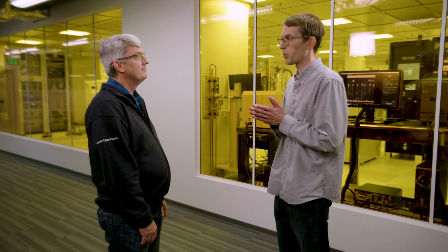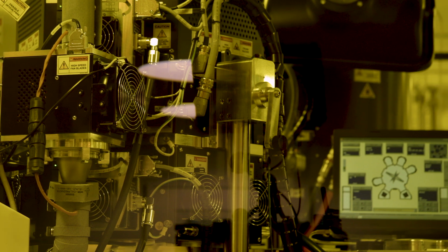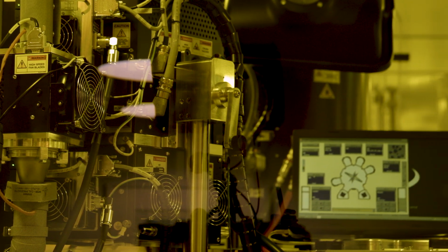So, John, how does this lab and this facility in particular help us push forward in the field of topological computing? So in this lab and in our program more generally, we're really right at this boundary between fundamental physics discoveries and the rigorous engineering that's required to build some useful technology. And so this facility gives us a lot of flexibility that we can push the state of the art in terms of the components that we build, but also has enough reproducibility that we can start to build up more and more complicated systems. Personally, I find that a really exciting juncture to work in, that we convert yesterday's breakthrough into tomorrow's technological commodity that we can use to build up bigger and bigger systems.